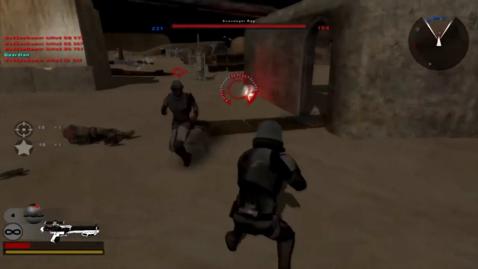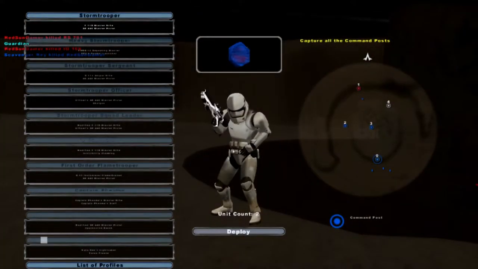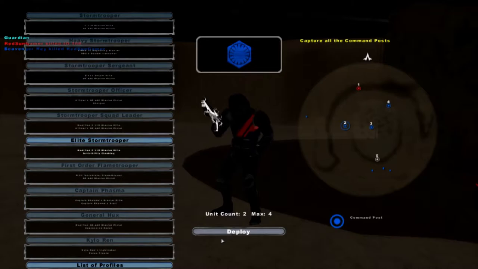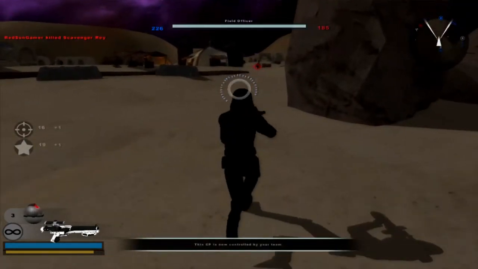Oh god, there's Rey. She's gonna kill me with a stupid blaster. Oh, goddang it, she killed me with a blaster. See, that's how Mary Sue she is. She doesn't need a lightsaber. We've lost a command post. Fight for it. Time to be an elite stormtrooper. Oh, I killed the Mary Sue, let's go.